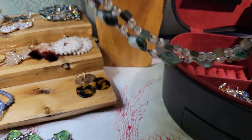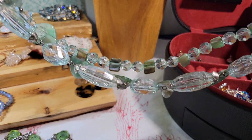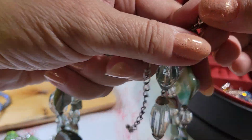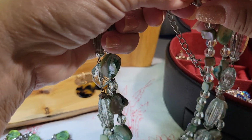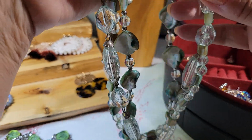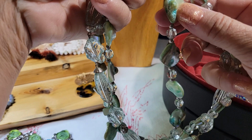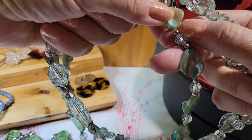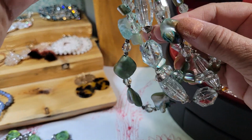Oh, is this just one piece also? Okay, oh, I see. 3-strand. So, this is a 3-strand kind of sagey green, pale green necklace, gold tone chain, lobster clasp, no maker's mark. It's got the extender. Let's see if I can get this close. Feels mostly acrylic, but with real shells. So the acrylic is lightweight and warm, but these pieces are cold to the touch and heavier. I think this is just dyed shell or dyed abalone. I mean, what's this trying to look like, a blister pearl? I don't think that's what it is. I just think it's chunks of abalone or other shell.